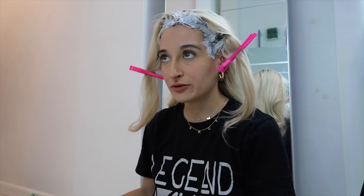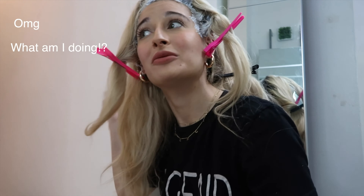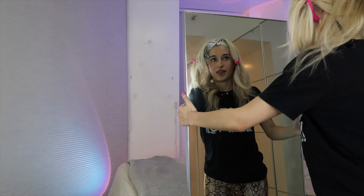Oh my god, why is this — no no no, let's wipe that off. Some girl said to not go all the way down, to leave a little bit of a black line because bleach expands, so I'm just gonna do that and hope I don't get overlap because people do be lying on the internet. I feel like I need to work faster. I have so many flyaways getting in the way. I feel like I missed a bunch of spots on this side. It's kind of hard to not overlap — I feel like I overlap the shit out of everything.